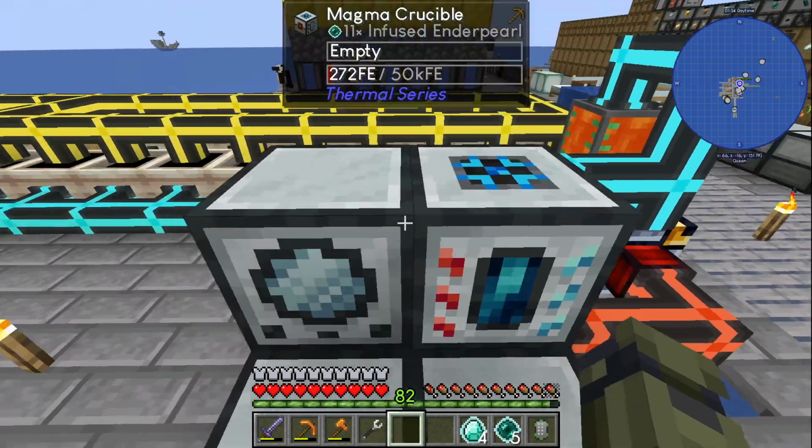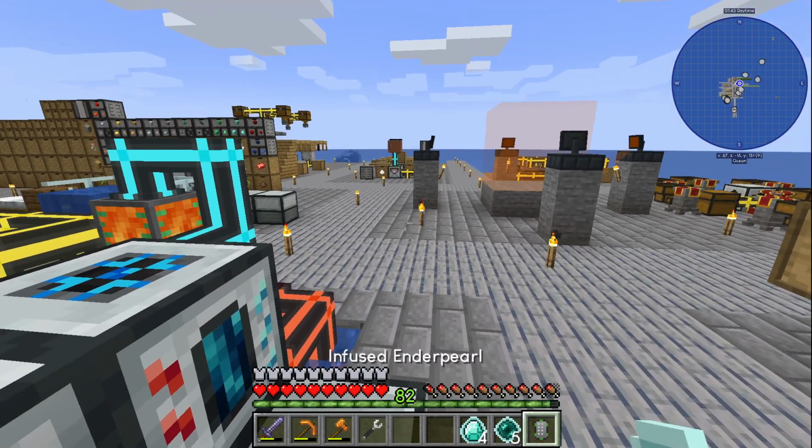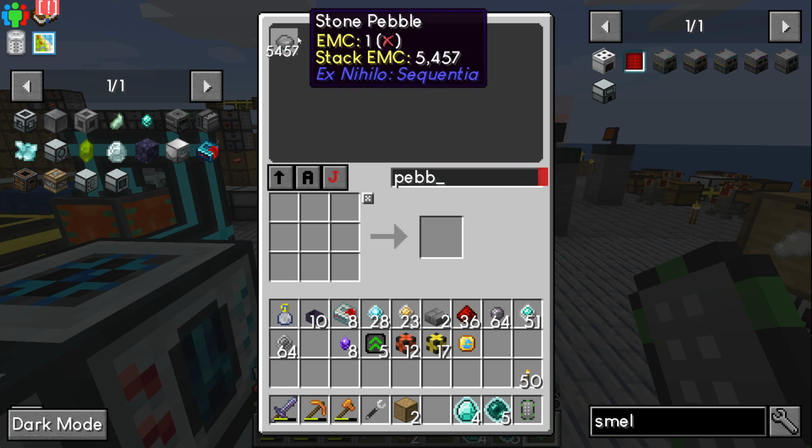Output from the left, input from the top, input from the top, output to the left, and input from the right. And now I'm going to need some pebbles. So let me grab 2 drawers. And, oh, not 3, 2. And let me grab some pebbles. I should have 5K. Yeah.